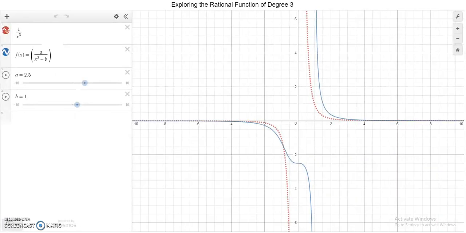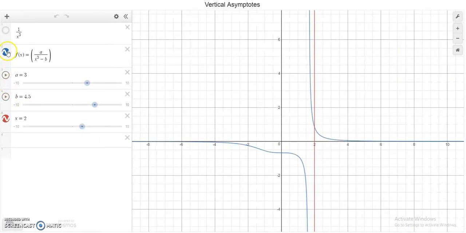So now we'll look at third degree, which is our parent function 1 over x cubed. We can mess with our sliders again to see how it changes. We notice a little curve or a little constant right here, which we need to be careful about when we look at increasing and decreasing, because the function doesn't just go from negative infinity to negative infinity. We have this constant here, so we need to make sure we look at that.